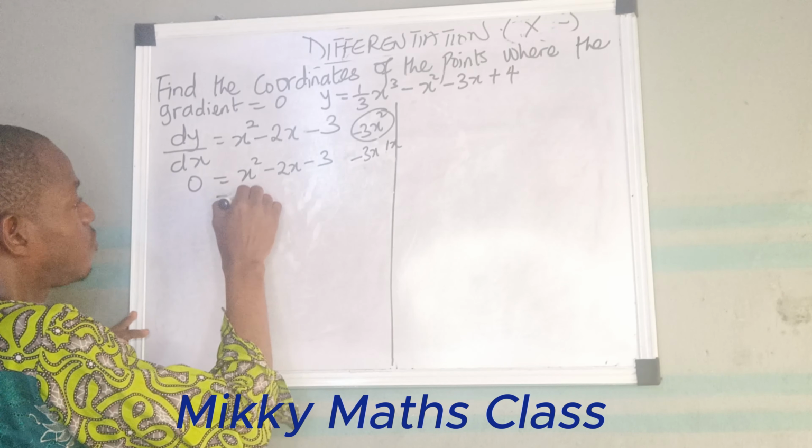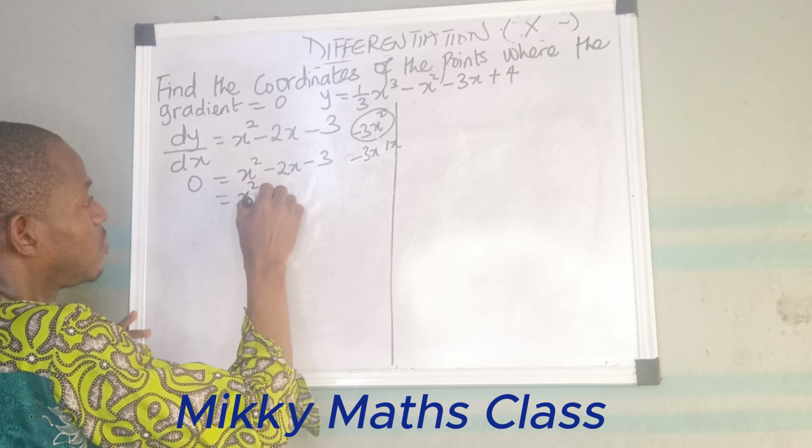So this becomes x squared plus x minus 3x minus 3, factorized by grouping them. So this becomes x into bracket x plus 1 minus 3 into bracket x plus 1. So the two factors are x minus 3 and x plus 1 equals 0. So from here, our x is equal to 3 or negative 1. When you solve this, x minus 3 equals 0, x will become 3. x plus 1 equals 0, x will become negative 1.